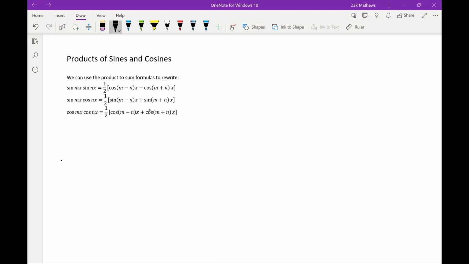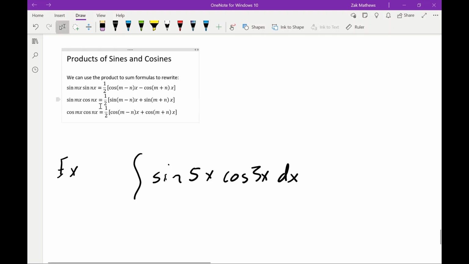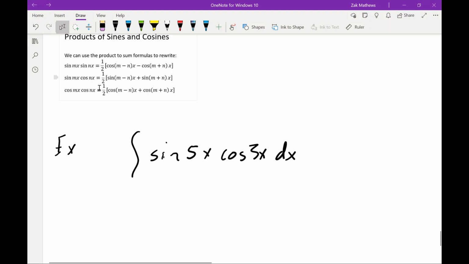So let's take an example. Let's take the integral of sine 5x cosine 3x dx. Now, if you guys remember back to trig, you may have learned these as 4 different product to sum formulas for sines and cosines. Notice I'm missing the cosine times sine, but multiplication is commutative, so we can just rearrange that if we want to. We don't need 4 unique cases. 3 are sufficient. So if you do have the cosine times sine, just flip it around. It doesn't matter. So if I were to take this integral, I wouldn't know how to calculate it. Let us then apply the product to sum formula.